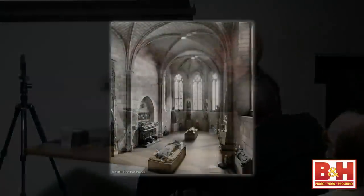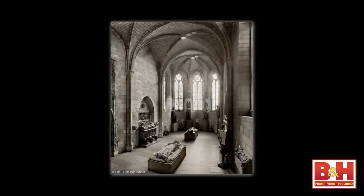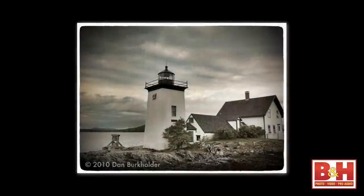This is up at the Cloisters — some of you have been in that room. That was stitched from a lot of images and put together just on the iPhone. The watermark is put on with an app called Impression right before I upload to Facebook. That's our backyard. That's up in Maine when I was doing a workshop there.